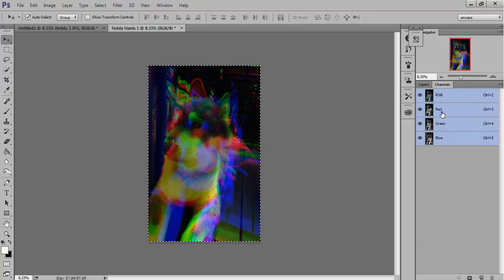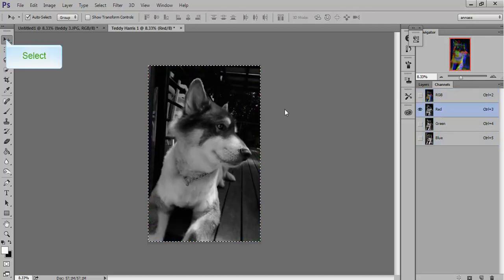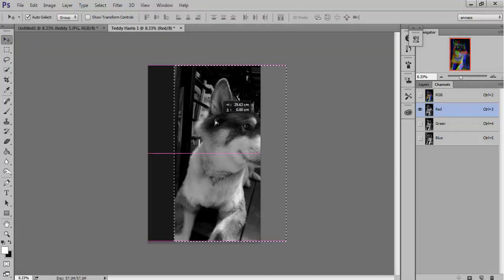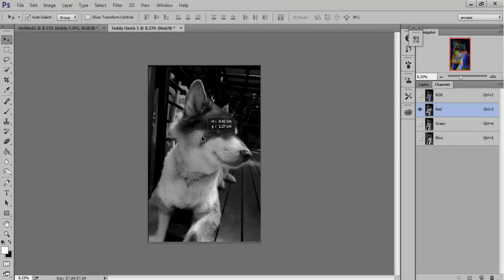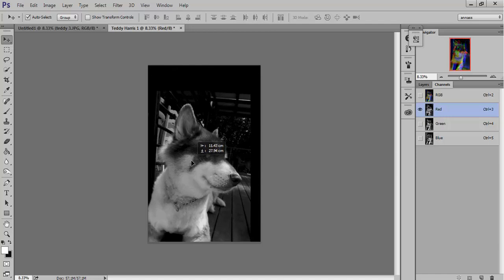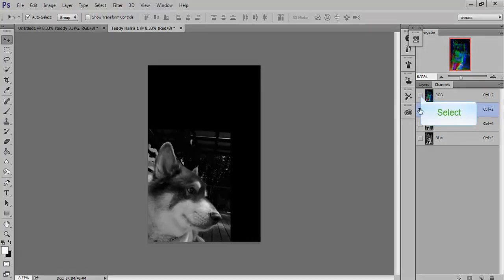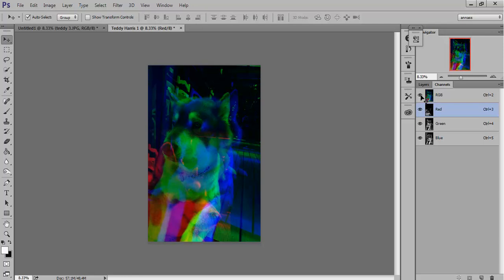Now that looks pretty cool. You can move, for example, if you click on the red one and you're on your move tool up here or press V, you can move Mr. Red around a little bit, or just, Control D, so deselect it first. Could move the red one around or blow him up or make him different. So see how I've just put the red one down there for a moment. So see how it's sort of down there. I'll just move that back again.